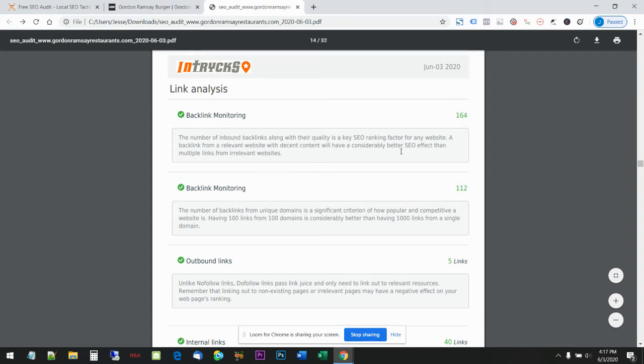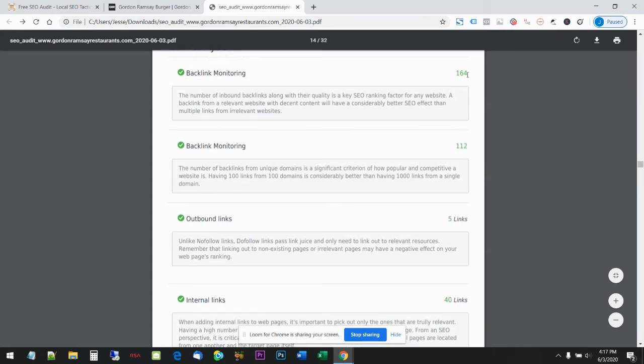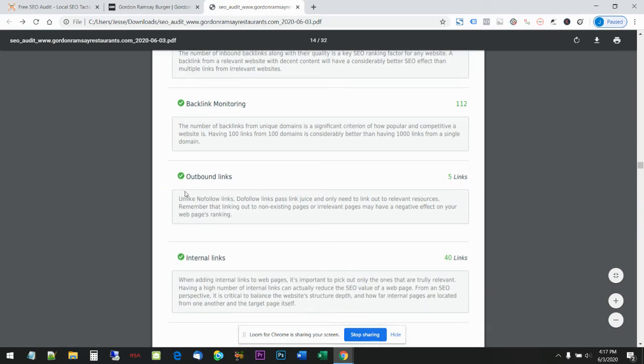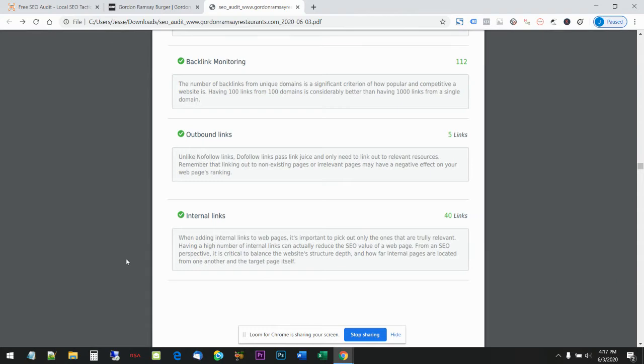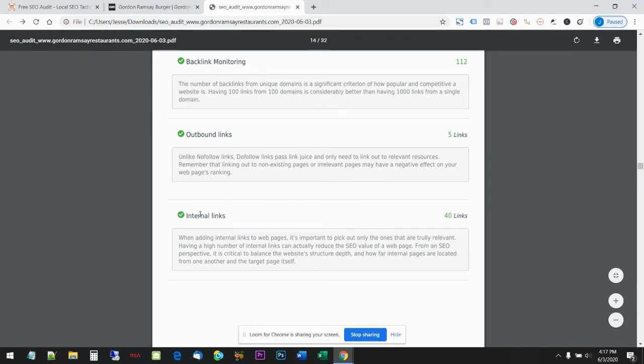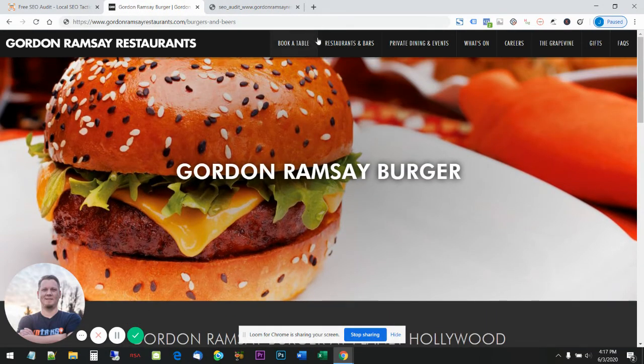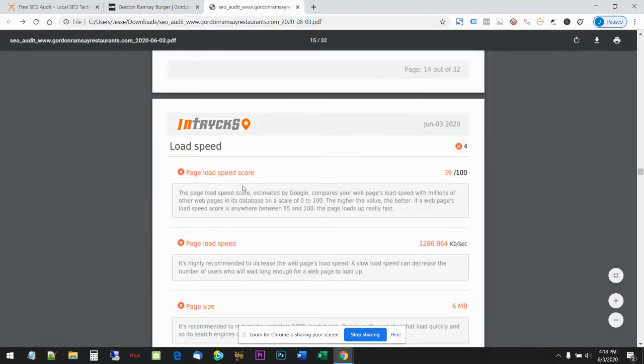Link analysis. This is how many links are pointing back to your website. How many are there? Outbound links are links to other websites, and internal linking is links within your own website. You definitely want to have a mix of this. If you never point out to another website, that's not the worst thing in the world, but if you do point to another website, maybe you're citing a source or giving an example or providing a resource, it definitely looks more legitimate as a business. And internal linking is linking to other resources within your website to help navigation. You're getting that by nature, just by having a menu. These are all internal links, right? They're going to other pages. And that's a good sign for a good, healthy website.